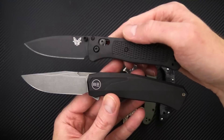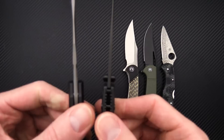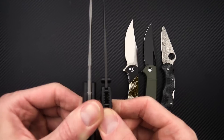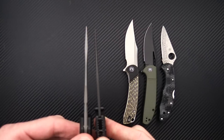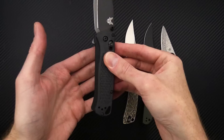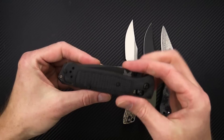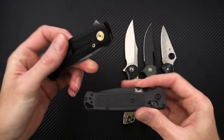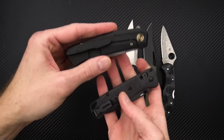For comparison I'm going to grab the Benchmade Bugout — a slightly smaller EDC knife. So you can see the Gava is a bit bigger than the Bugout, though the cutting edge is going to be about the same. Blade stock thickness is pretty close, maybe a bit thicker. With the milling and the swedge on the blade you can see some interesting spine thicknesses, and a bit more robust out at the tip on the Gava. Handle thickness is a bit thicker with the titanium frame lock construction, but the overall handle design is actually pretty comparable. Fairly similar footprint, obviously much heavier with the all-titanium construction, but very similar for daily carry. No lanyard attachment point on this one, and right hand only tip-up carry pocket clip.